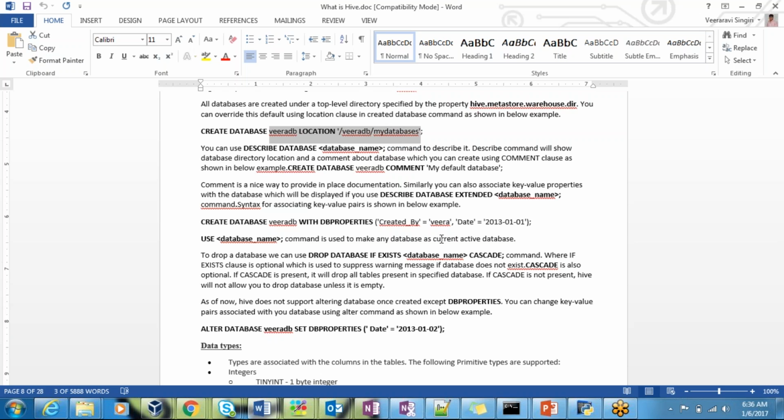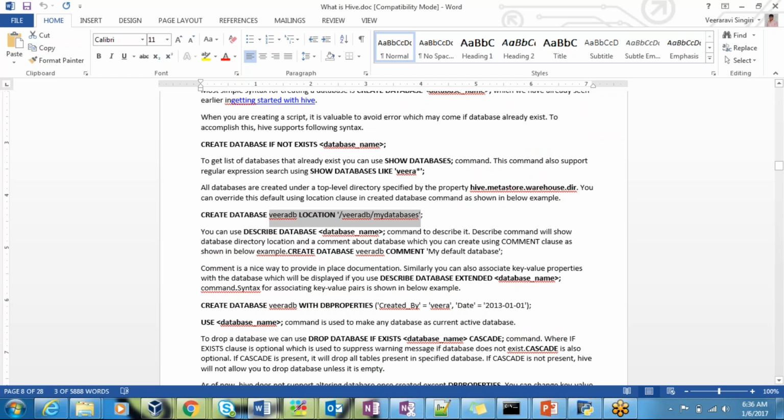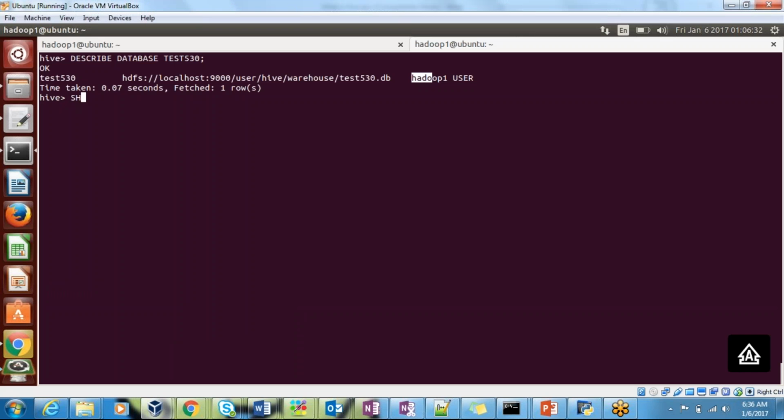Let's say our company name is XYZ and there are multiple database names starting with XYZ. So that kind of wildcard entry is also allowed for showing databases in Hive. If you want to see that, show databases, let's say star.